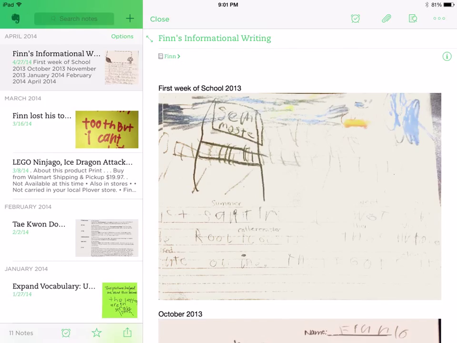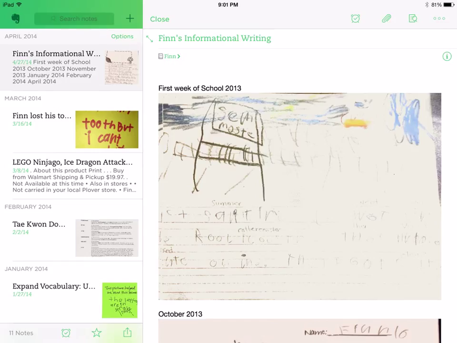So here is just a way you can very quickly put pieces of writing into a progress portfolio. Here is my son's portfolio, and we took a snapshot of his first writing of school. The picture's a little faded, but you can see that a lot of words were misspelled, which is normal going into first grade writing. There were some annotations on it. He didn't write a whole lot. And that's okay. This is our current reality.